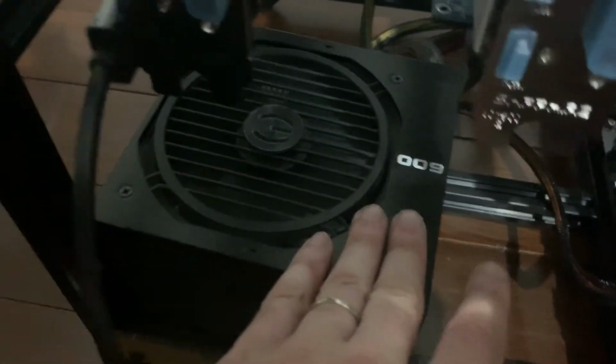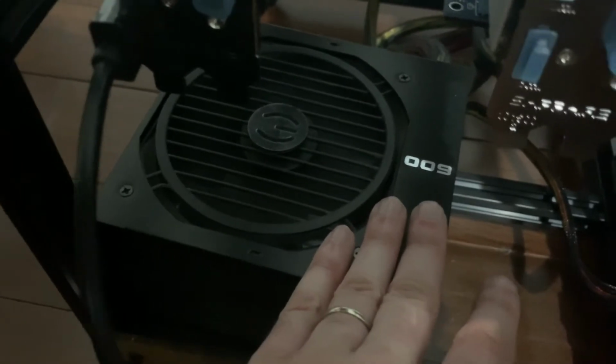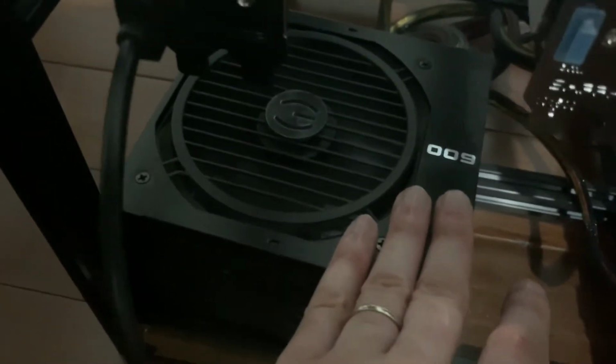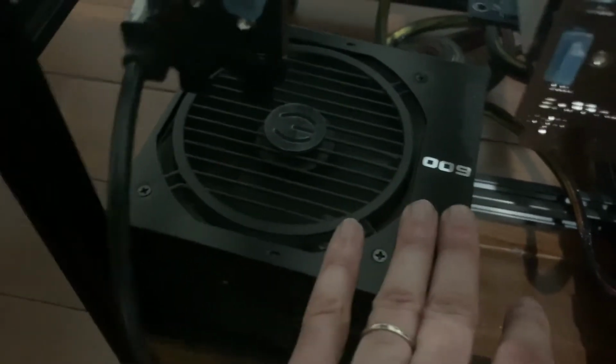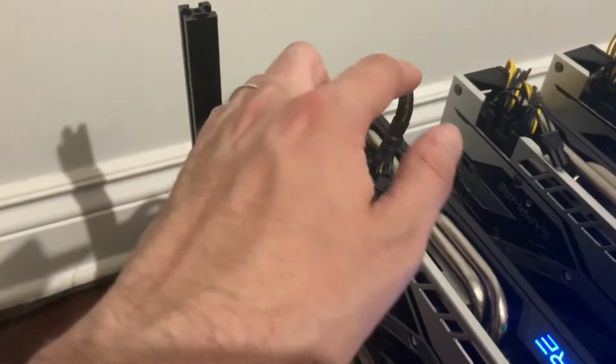So these are all connected into these power supplies, and this is just sort of like, think of it like a power supply of a laptop. You have to plug your laptop into some sort of little box that plugs into the wall, and this is simply larger versions of that. So the power supplies are powering the motherboard and the graphics cards directly through these wires up here.